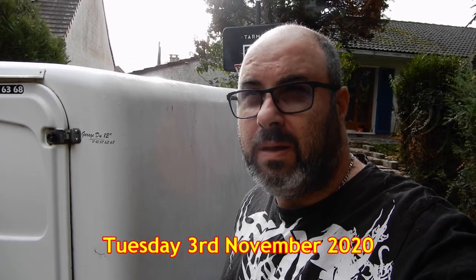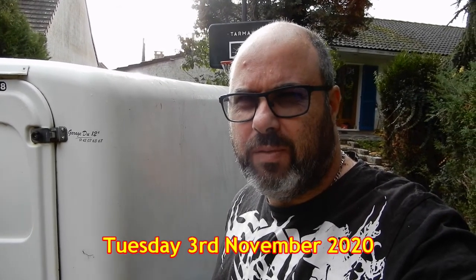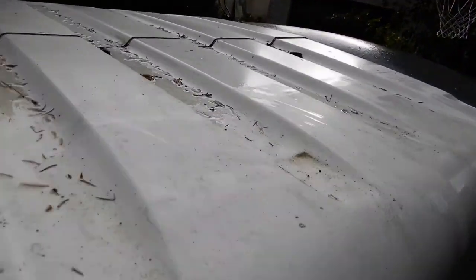Well, we're a couple of days down the line, and today is Tuesday, so we're into the fifth day of lockdown here in France. In the days since the weekend, it's been a bit rainy and horrible, and this morning it's just very damp. As you can see, it's a bit damp on top of the Mega Breadvan today.